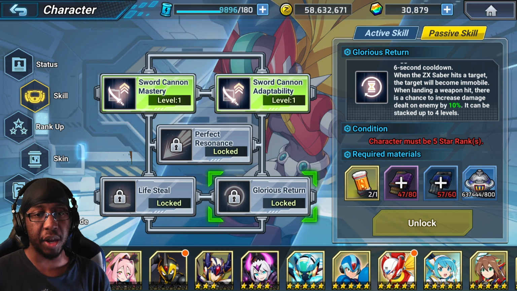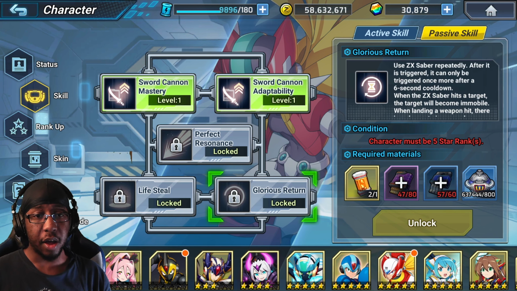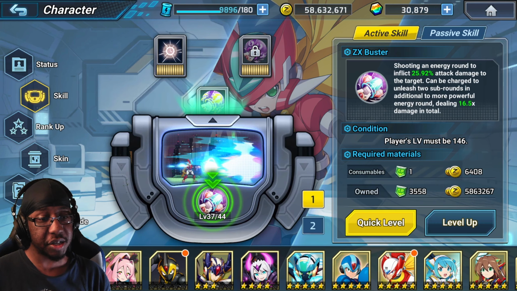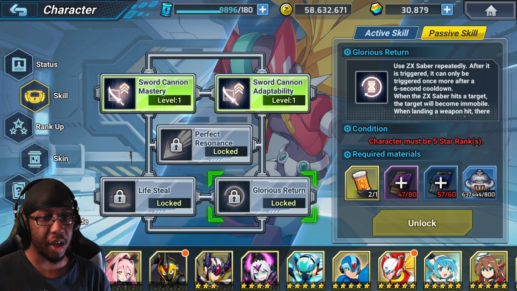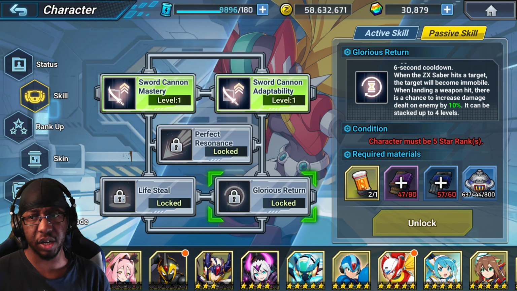This is kind of like Battle Mania for Via, but the cool thing here is you have to use ZX Saber repeatedly, and when ZX Saber hits a target, the target will become immobile, which is actually really, really good, because if the target doesn't become immobile, it'll be really hard to connect the full combo for this. So that right there is very, very nice as well. And I don't think the enhanced damage chance is about 40%. So that's pretty good there, actually. 40% chance of that happening.